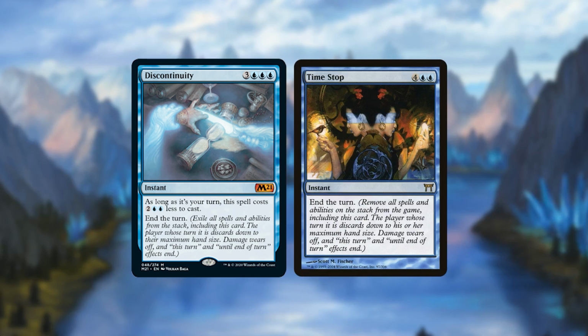However, Discontinuity has an upside. There's more text on it. If you cast it during your turn, you get a huge discount, a 4 mana discount, 2 generic, 2 blue, which means during your turn, you can end the turn for just 2 mana. So the question is, how do you actually use a card like Discontinuity? How do you play with this? What does it do? Why would you actually want to end the turn? And the answer is, there's actually a few different tricks.